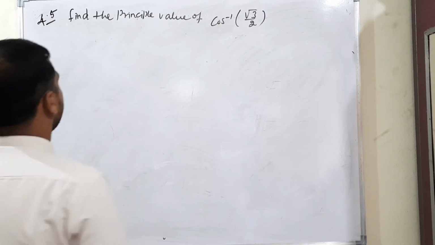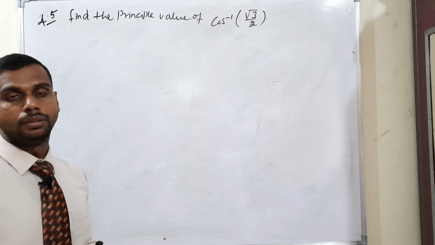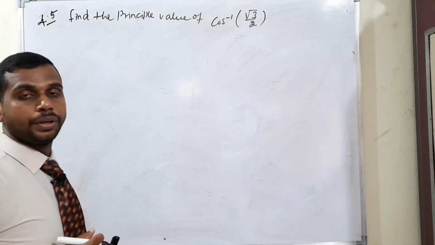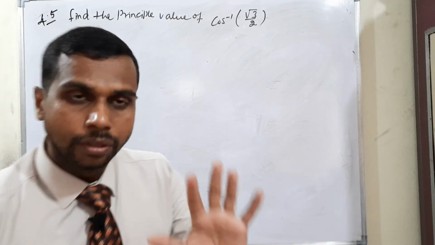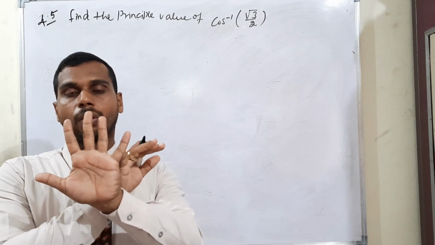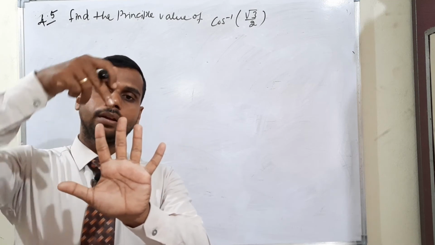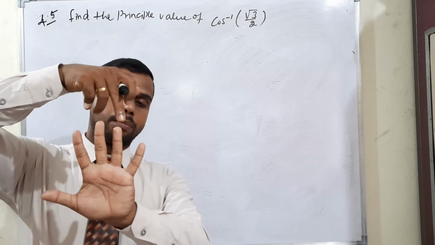Moving to example 4.5: find the principal value of cos inverse root 3 by 2. Very simple, isn't it? Instead of root 3 by 2, what radians value will come? According to the finger truth table, the cos function means square root of the number of fingers counted on the little side. So on the little side, 0, 30, 45, 60, 90 means 0, pi by 6, pi by 4, pi by 3, pi by 2.